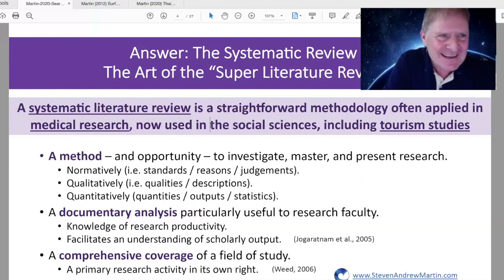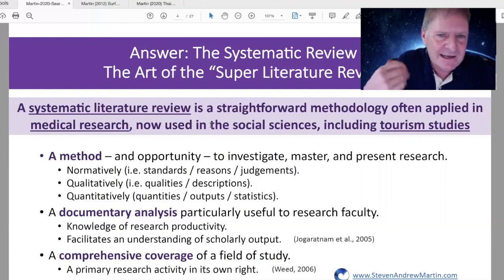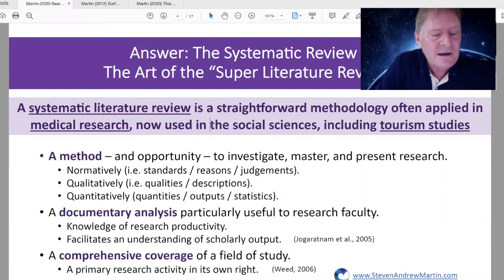Now that might sound easy or direct, but there's a lot to it, of course, because we have to decide what's in and what's out, and we have to pinpoint exactly what we're talking about as we get into this methodology. But you can see the value. I think that's my point: the value of systematic review as it started in the medical sciences, and then only in recent years entered into social sciences.